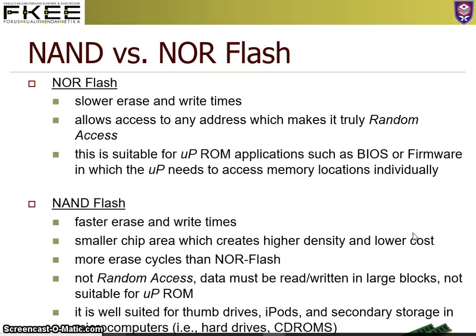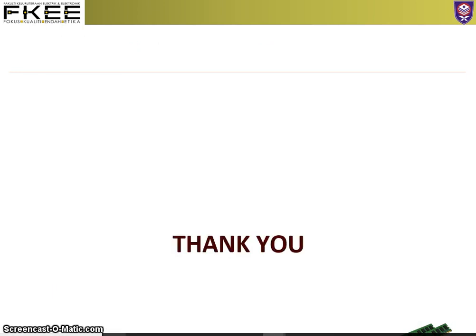NOR is quite slower compared to NAND, so that's why NAND flash is more available in the market. For the NOR flash, it allows access to any address, which makes it truly random access, unlike the NAND, because it is not really random access, because you have to read or write data in large blocks. Okay, thank you.